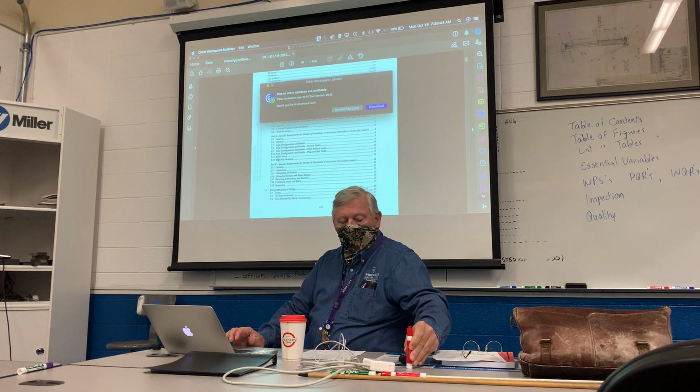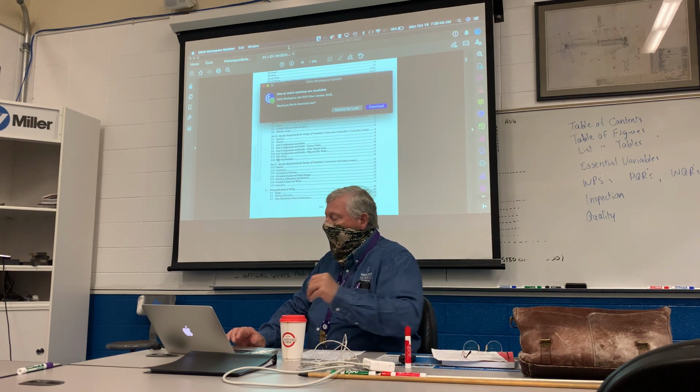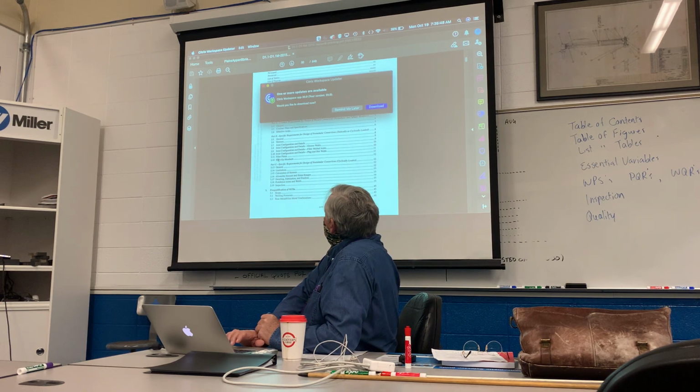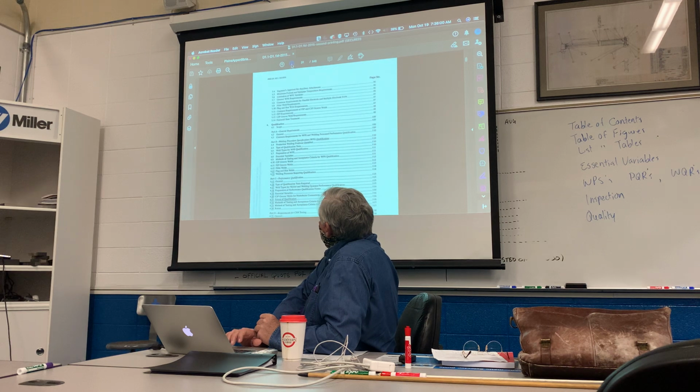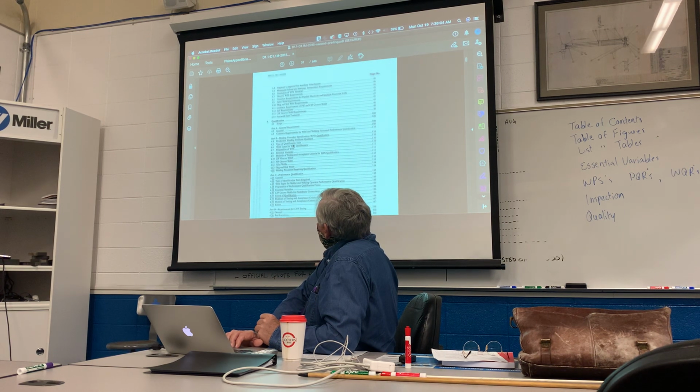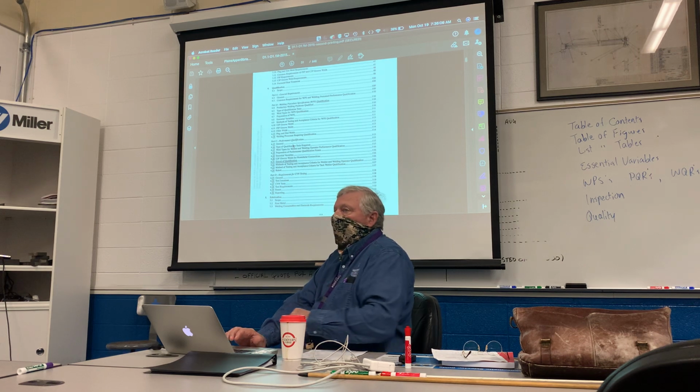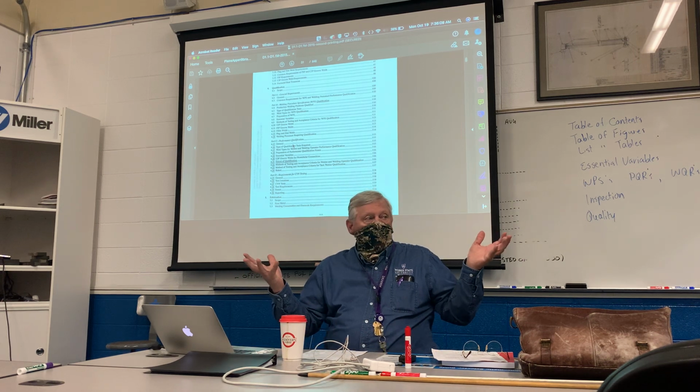There's a little bit of a unique difference with D11 in that when we get to this clause 3, it deals with pre-qualification of welding procedures. There's a lot of pre-qualified procedures in D11, and a lot of different codes use them.